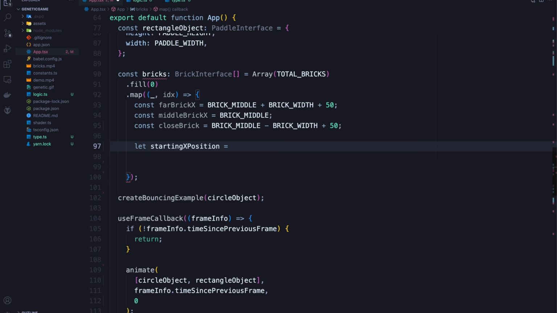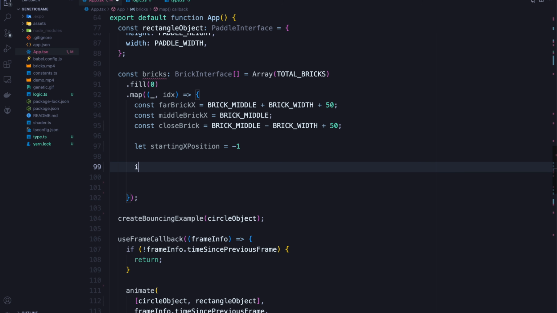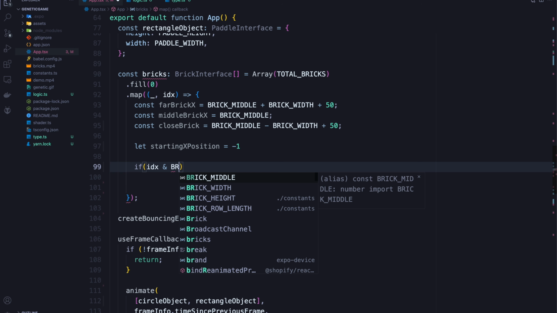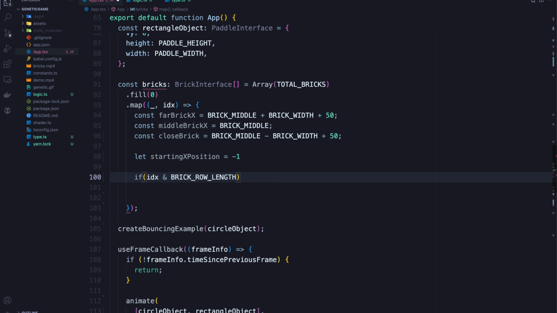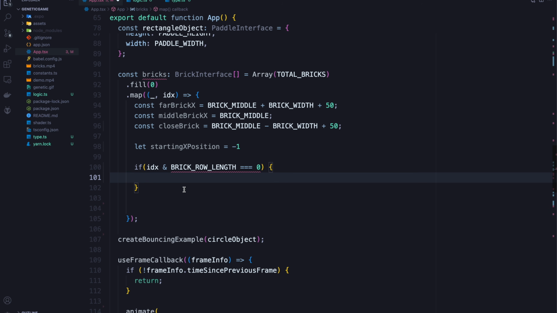So to set the starting x position for any given index, we're going to check against the brick row length in the modulus. So if it's the first brick in the row, which is signified by the value 0, we're going to say that the starting x position is going to be equal to the far brick.